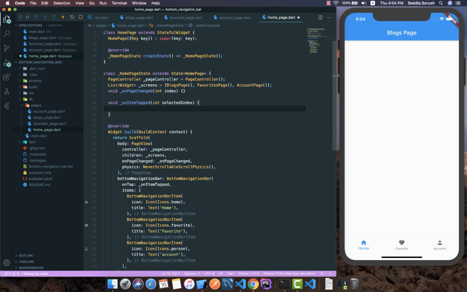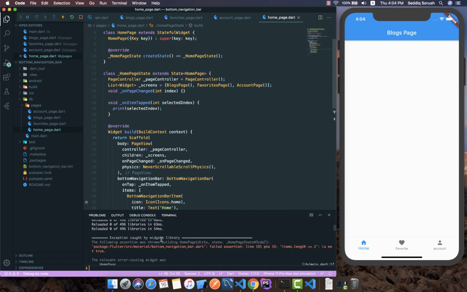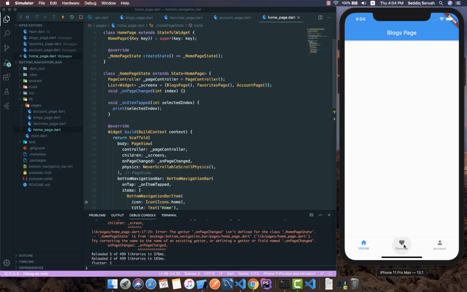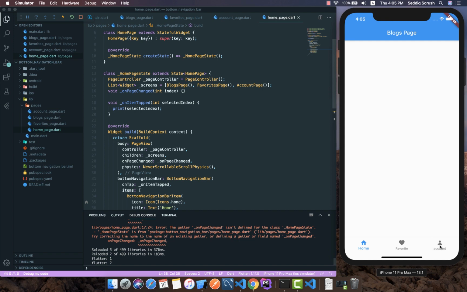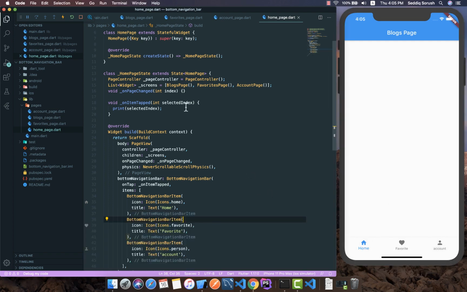And if I right now just print this index and open my terminal, go to the console log, suppose I choose favorite, it gives 1, and for the account 2, and for blogs it is 0. So basically when clicking or selecting any of these, it will give us the index here.